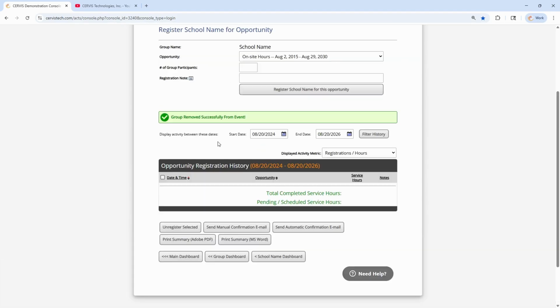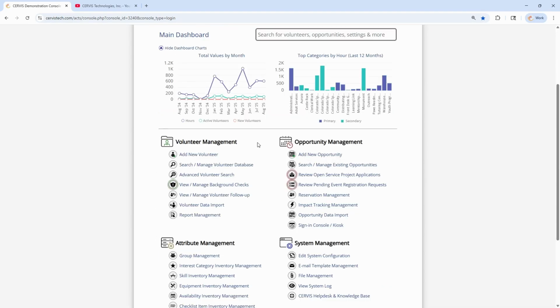And now I need to ask the question, are these people attending something that I am already hosting, and maybe this group is just taking some of the spots, whether it's a time slot event or a normal event? They're taking some of the positions within the event. Or am I really creating a private event for this group? So a lot of times that question more boils down to, what's your relationship with that group? And, do you want them intermingled with other volunteers, or do you want them to be kind of like a standalone event, right?